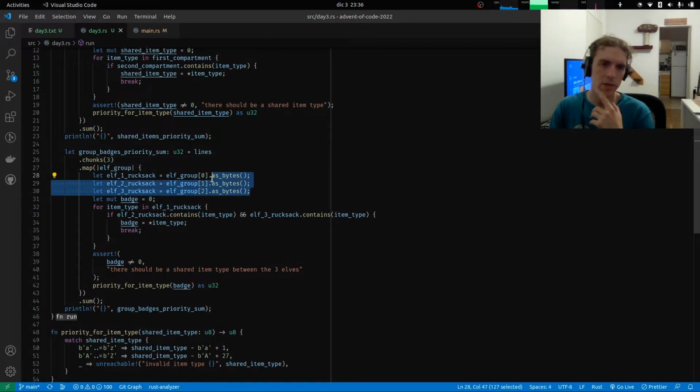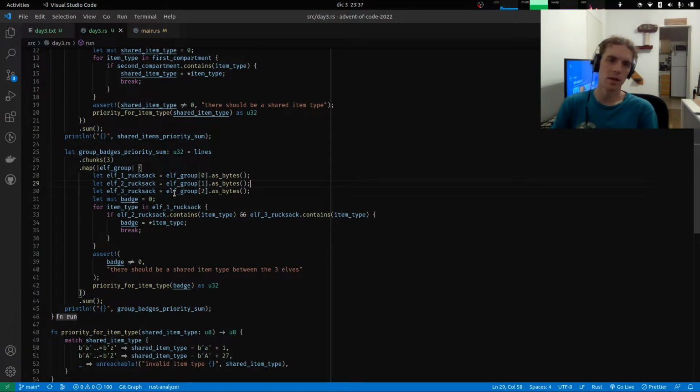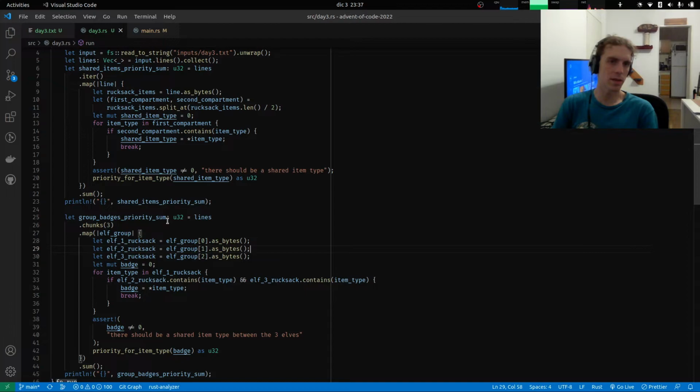There's a bit of repetition here of doing like as bytes in every case. But I mean, if we do like set operations or something like that, I wouldn't be surprised if, you know, you try to be clever and optimal in terms of algorithmic complexity, but then it ends up being slower because using arrays is very memory efficient. And in this case, we are not copying anything around. We are always doing slices over the input data.